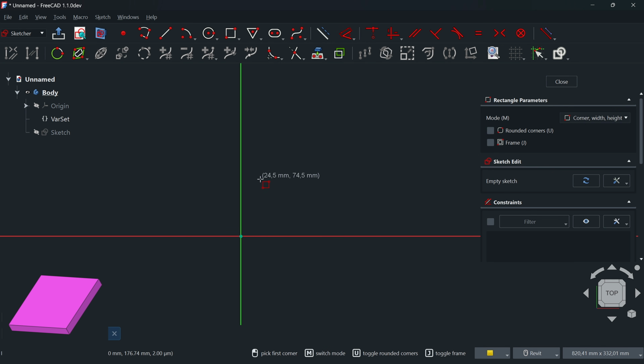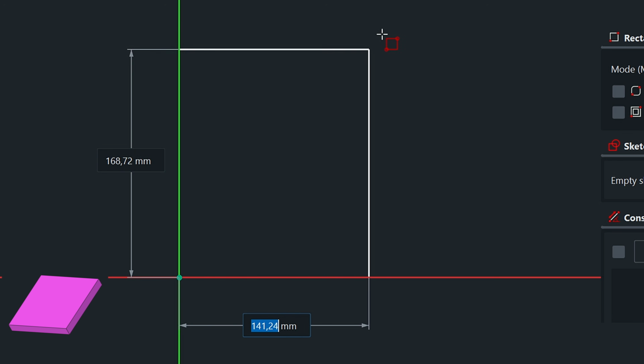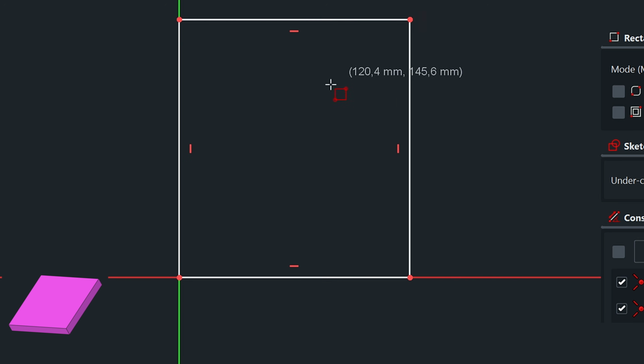the menu. Here, it's really important to start your sketch right at the origin. You should see a red cross indicating the exact center. Click once to place the first point there. Then move to the right and click again to place the second point in the top right corner.